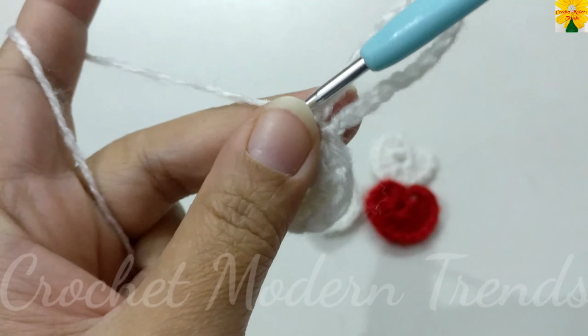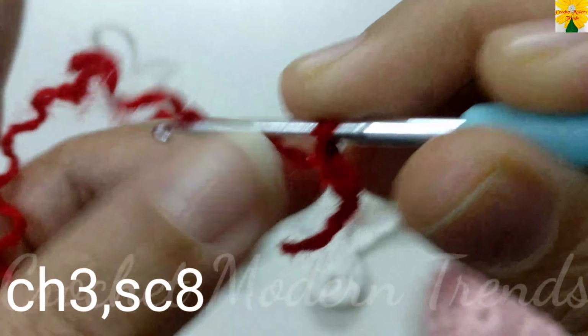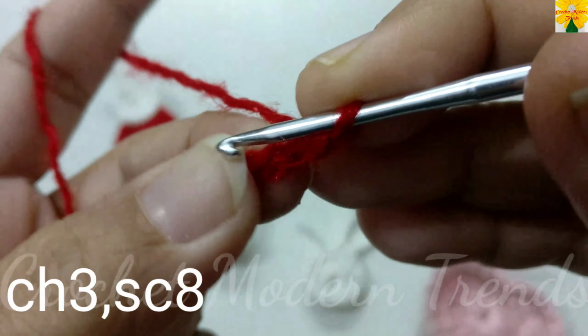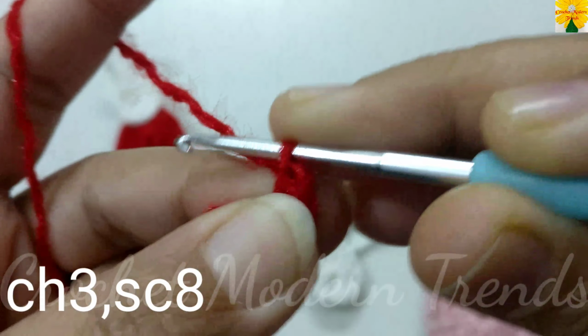Now we have to cut the yarn from here. Now for the nose of this ornament, we have to do chain 3 with color red. Go back to the first chain, pull through both the loops.